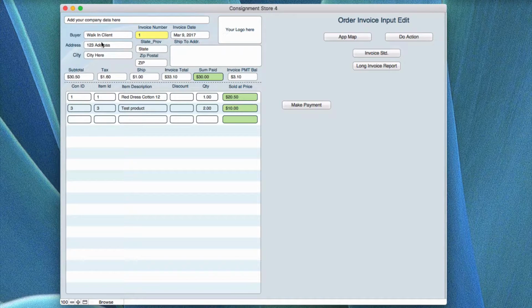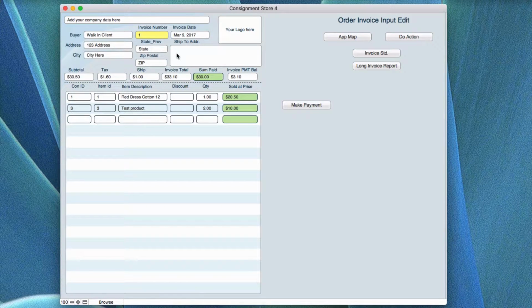When you enter it in the field, if you added an address, city, state, zip, this information will be automatically filled in on the invoice. There's no typing for you to do. The invoice date is the invoice date drop down that is actually added to the record when you create it, and the invoice number is also added when you create this field or any of these fields in the working document.